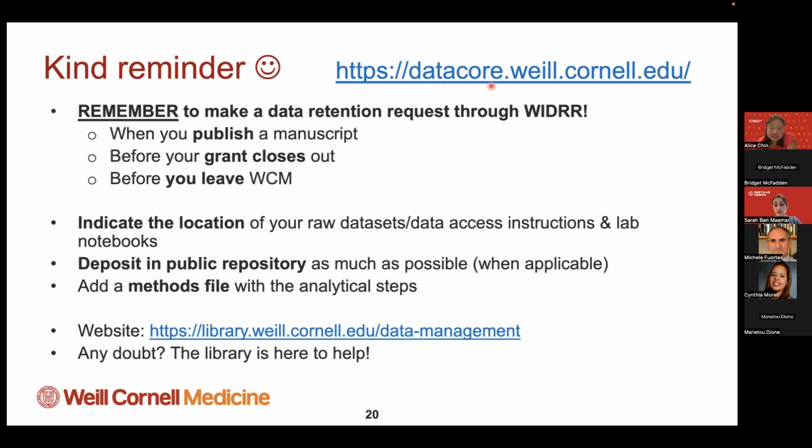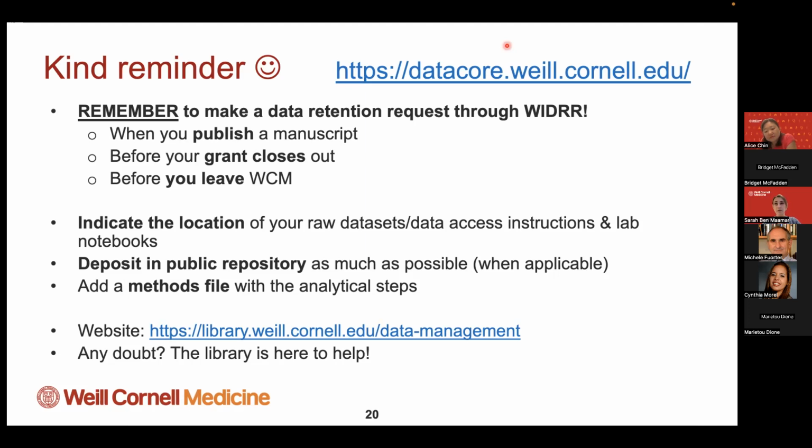Basically what you have to do through WIDER is, if you have already put your raw data set, for example, in a public repository, you need to indicate within WIDER the exact location. So provide a link that will show us the exact location of your data set in a public repo. If you have not done that for any reason, you also have the possibility to ask for your data set to be archived in the institutional AWS storage account. You have to do that for any raw data set that you have.